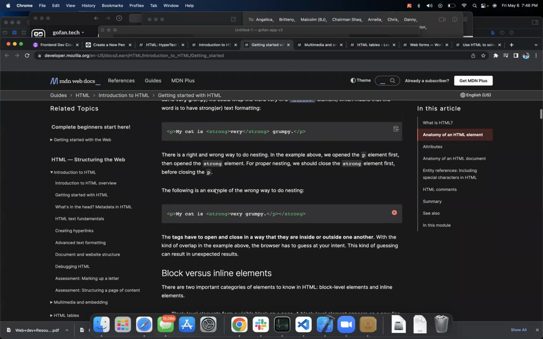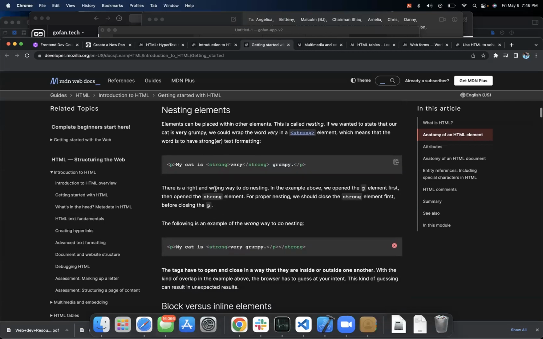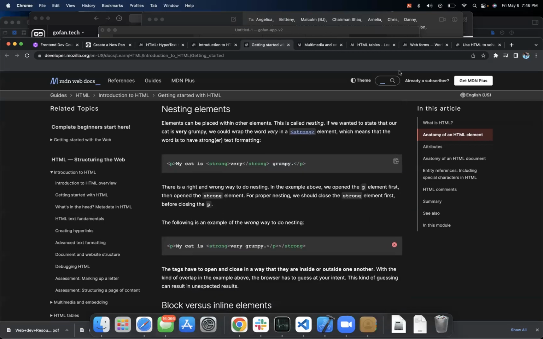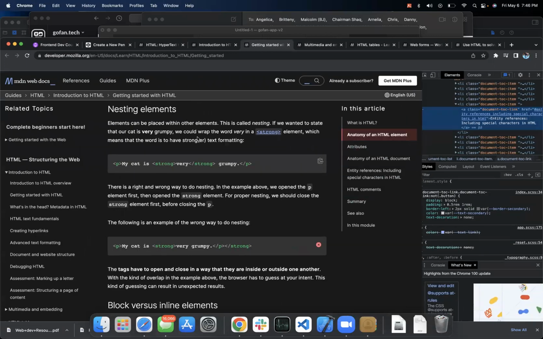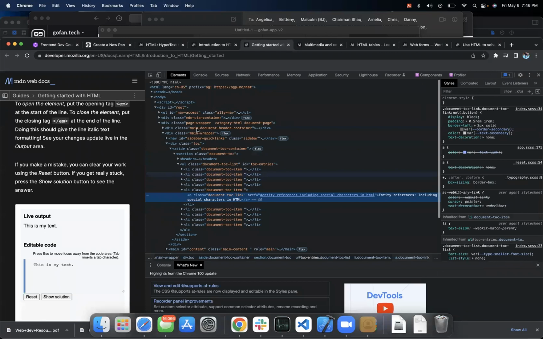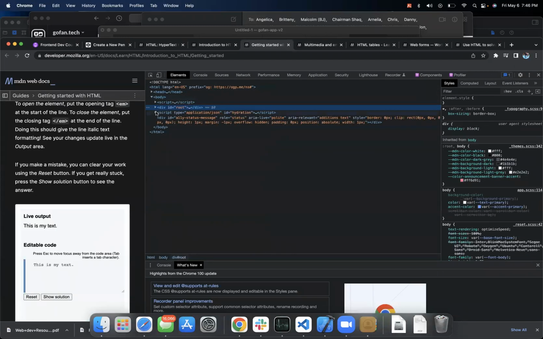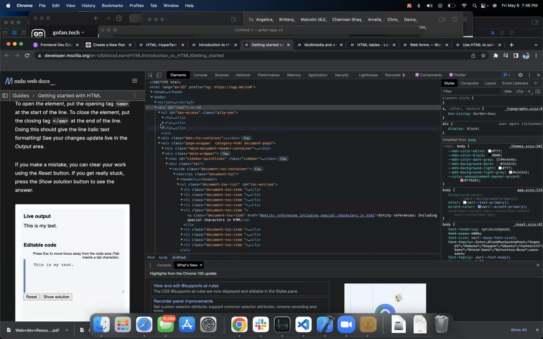The next thing I want to mention about nesting elements is when we look at HTML structure on the page, it's really just all nested elements. Like we saw when we call inspect to open our Chrome Dev Tools, you'll see elements nested under element, nested under element, nested under element.